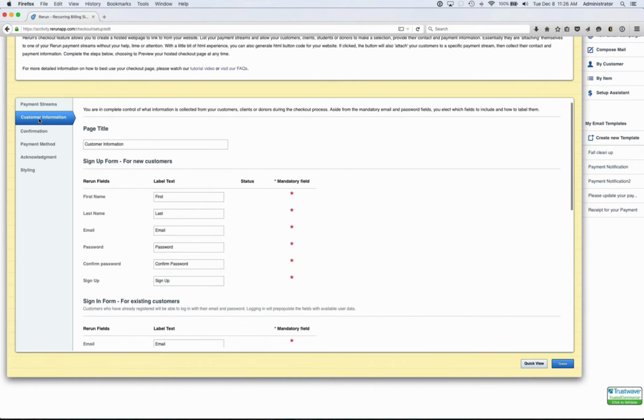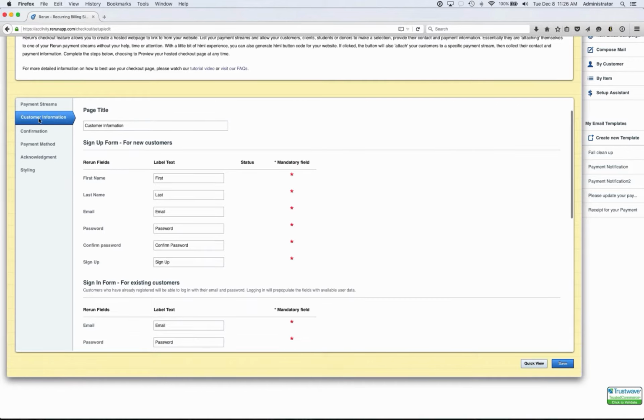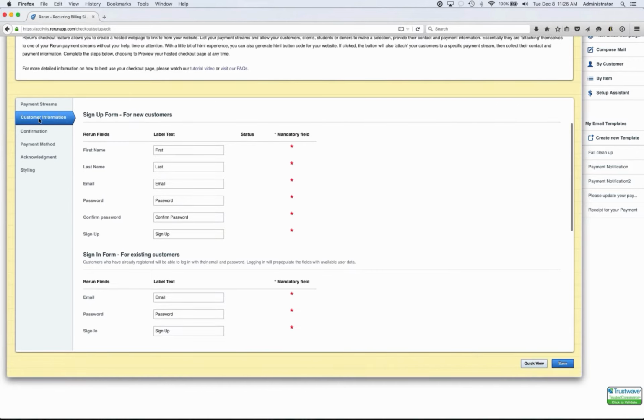So we're going to go to the customer information. This is where your customers would go in and enter their first name, last name, email, and password. They'll have access to go into the My Account section and edit their information at any time. This is also good for you to have because if they have an account within your account, and you send them an email to the customer center and they need to update any information, you just send them the email. You don't have to go in and update anything on your end.